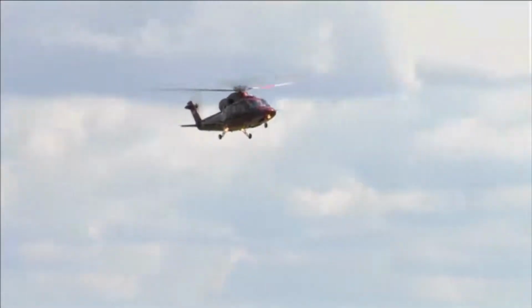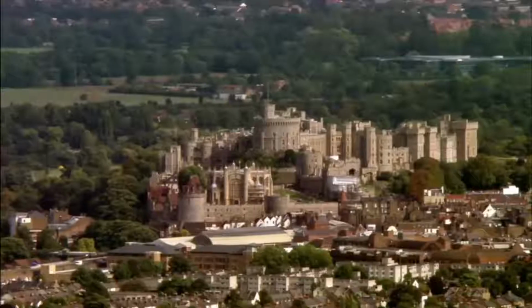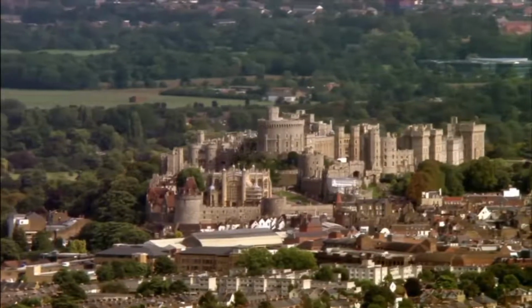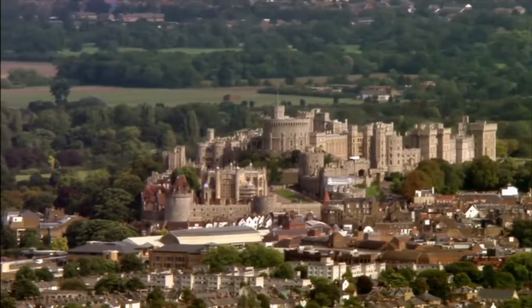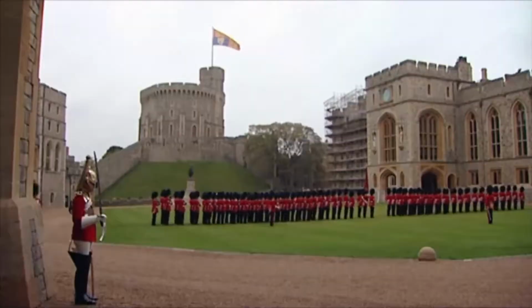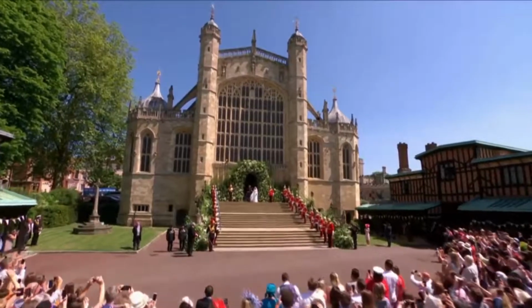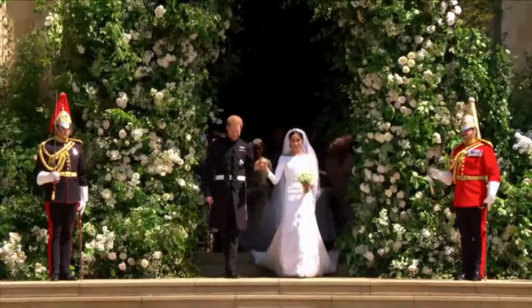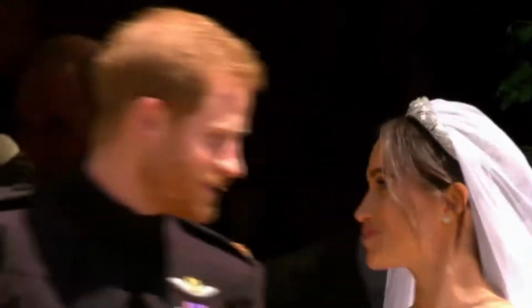To escape the office, most weekends the Queen goes to relax at her home near Slough, Windsor Castle. It might not be a palace by name, but it's bigger and grander than any other royal residence. I think Windsor Castle is very much what everyone kind of imagines a queen would live in. It's the fairy tale, isn't it? The kind of thing that people associate with royalty.